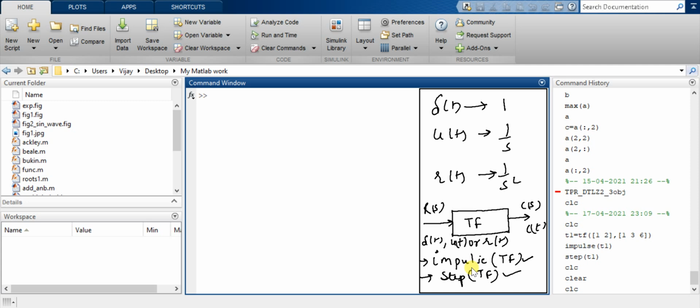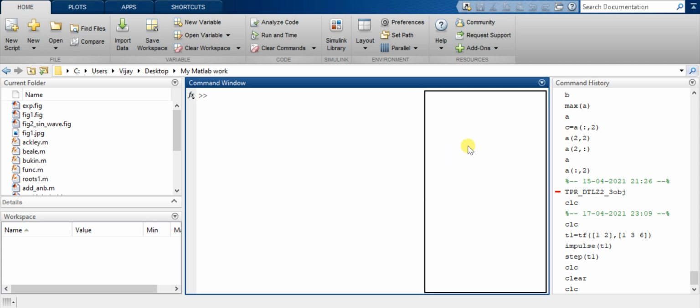So let's start with an example. We take the first example as tf equal to s plus 1 upon s square plus 3s plus 2, and we consider the second example as tf equal to s plus 3 upon s cube plus 2s square plus 2s plus 3, multiplied with e raised to the power minus 2s.